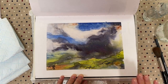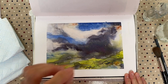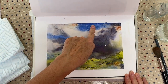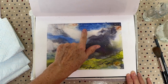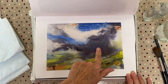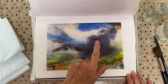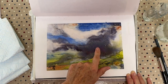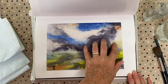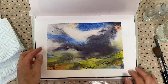So to quickly run through the colours I'm going to use, I will put a list at the beginning of the video. This is a mixture of cerulean and ultramarine, just to give it that brighter sort of blue. This is a mixture of ultramarine and opera rose to make purple. Then I add a bit of yellow ochre or raw sienna to really muddy it. And then I put a bit of indigo in, then I get this really dark grey, but it granulates and you get some fabulous effects from it.